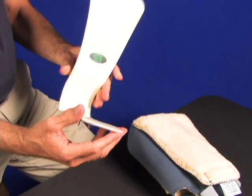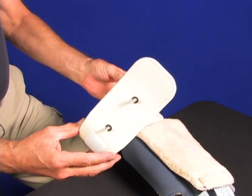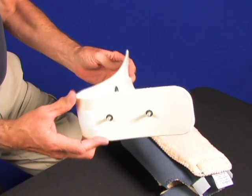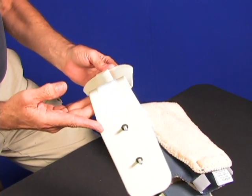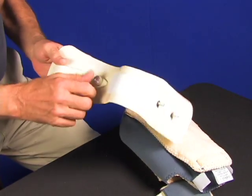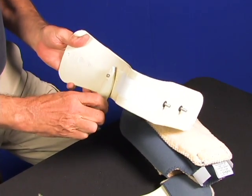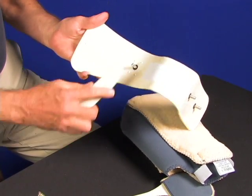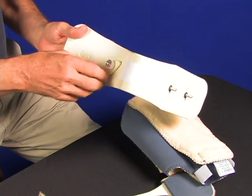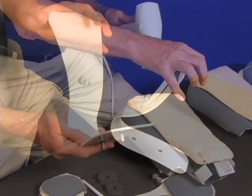This top part is where you start when you reassemble. Now the complete Kydex shell is viewable. Kydex is the best thermoplastic available — a true aerospace quality plastic with unique thermoforming capabilities. Here the anti-rotation bar can be removed or adjusted. When you reinstall the bar, tighten the nut with the bar at an angle of 45 degrees for optimum fit, then it will snap back into place.